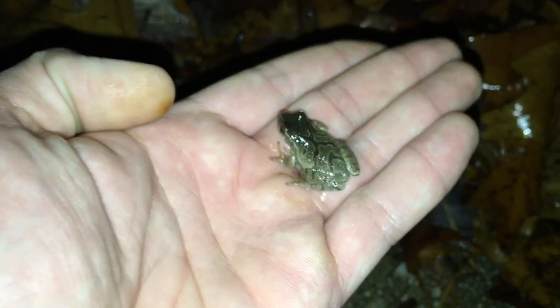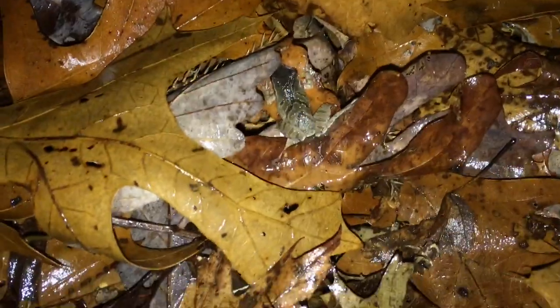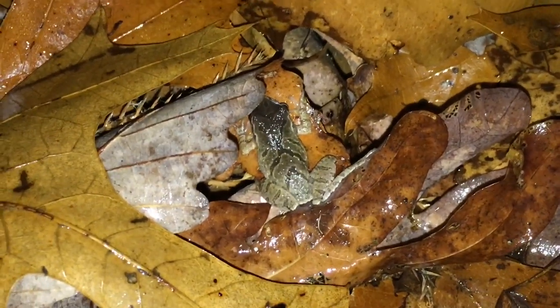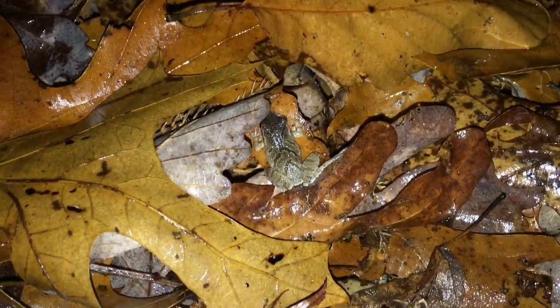Always, when you're gonna move something across the road, always put them in the direction that they were already going in. So yeah, nice spring peeper. Cool. And this is in fact a species of tree frog here in New Jersey. We have a few, but what's really interesting about these guys is they are one of the first frog species, along with wood frogs, to emerge in late winter, early spring, and start their breeding. So awesome, spring's finally here.